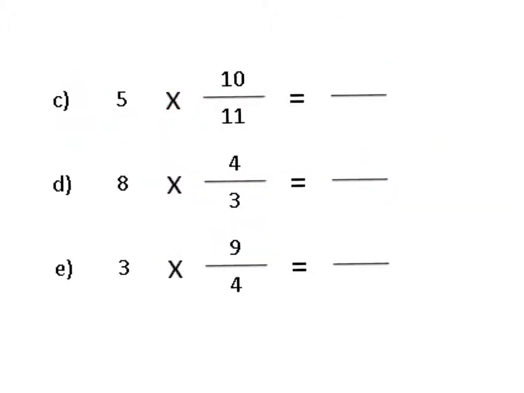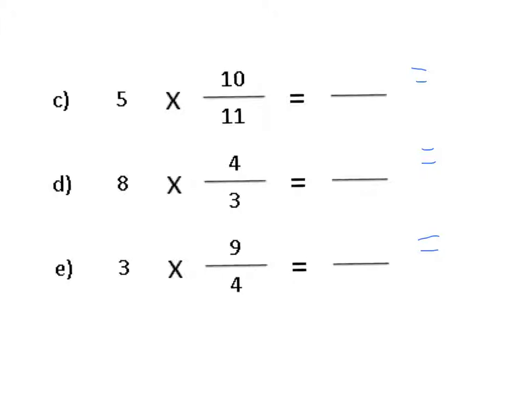At this time, I want you to solve A, C, D, and E on your own. You're going to press pause and solve all of them. I want you to write the equation on the lines, and then after you've written each equation, you're going to write the equal sign with the answer next to it. I want to see that you're able to use the standard algorithm to multiply these numbers. As soon as you're done, press play again to check.